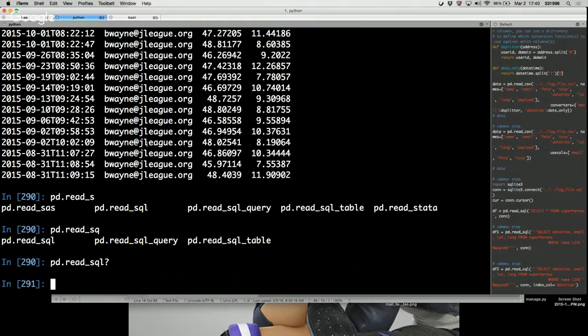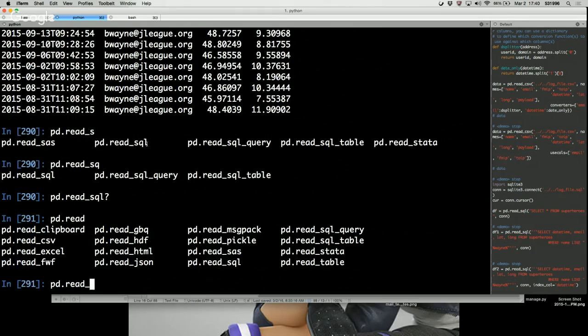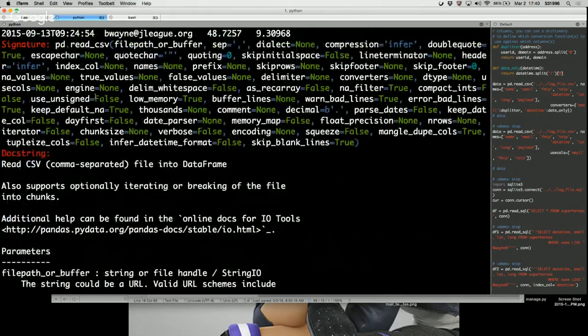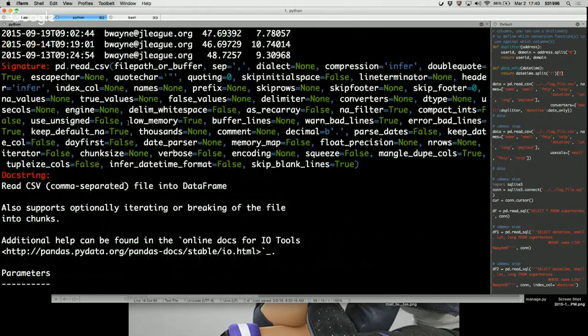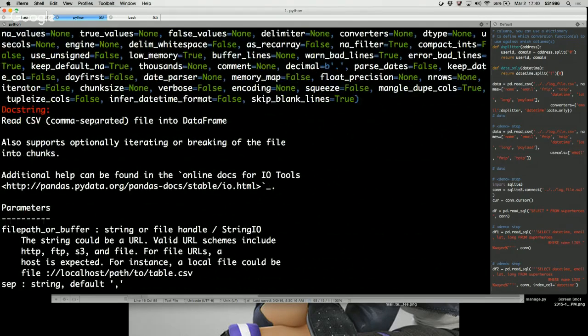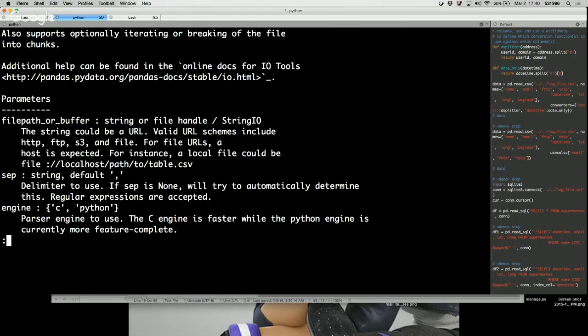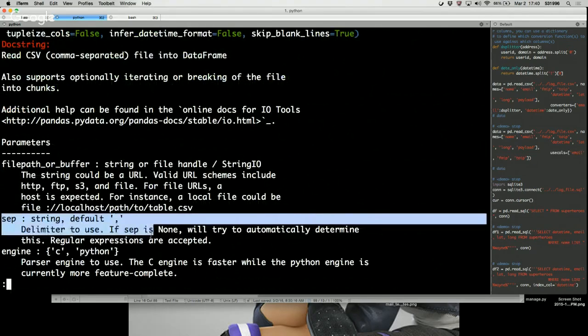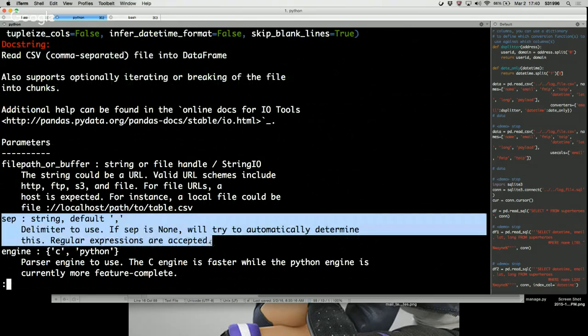And we only touched the surface. Just for kicks, let's go back and look at read CSV again. A couple things to note. They give you all the arguments up front. They give you all the default values. Many of them are set to none or set to false. And then they very carefully try and walk you through each and every item. What is the separator? What is the default expected to be? Why would you use it? And when would you use it?